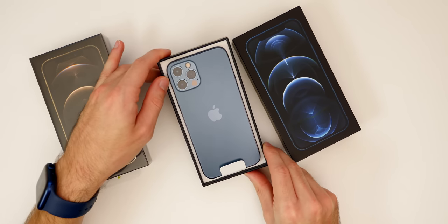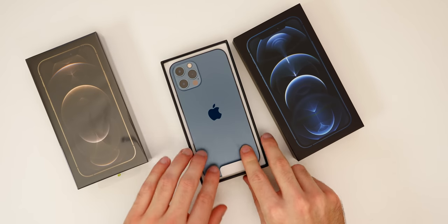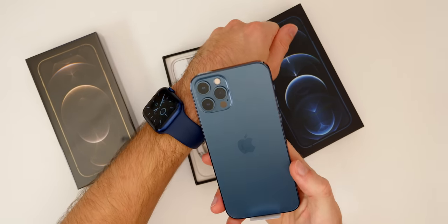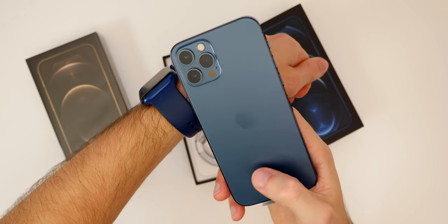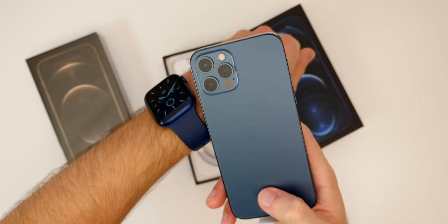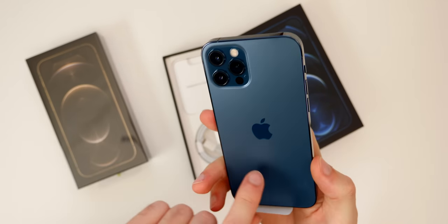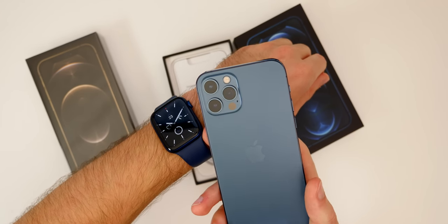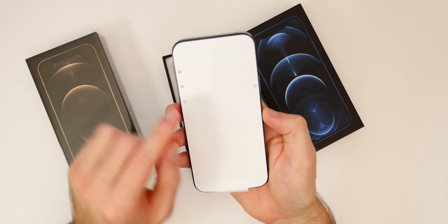There is the iPhone 12 Pro — I just love that frosted back look, it looks so clean. This color is just amazing. It doesn't quite match my Apple Watch Series 6, which I was kind of hoping for, but it's close enough. I do like this color a little better — the more navy color. Pacific Blue is a very fitting name because it's not quite a deep blue like navy blue.